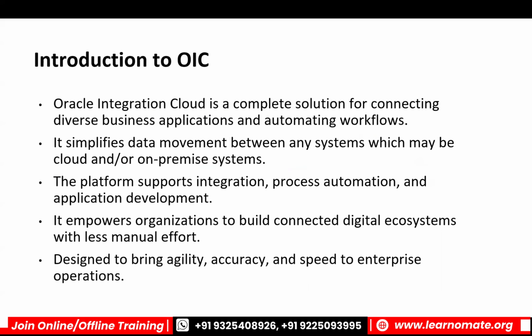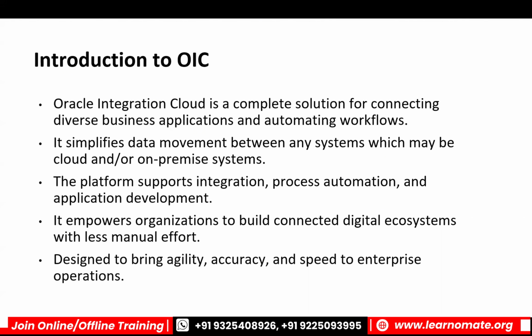Now that was the introduction of OIC. We have seen that it is a complete solution where we can connect multiple applications. It simplifies the data movement from multiple systems, which can be on the cloud or on on-premise systems. Then the platform supports integration, process automation, and application development. With the help of OIC, those repetitive or manual tasks we can automate. It empowers organizations to build a connected digital ecosystem with less manual effort.